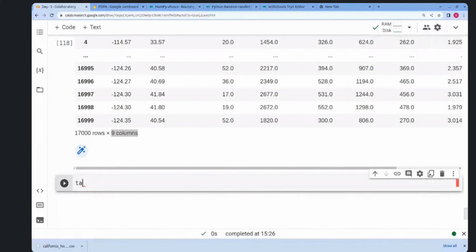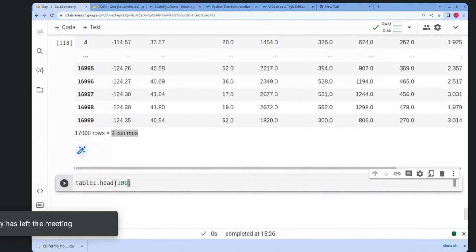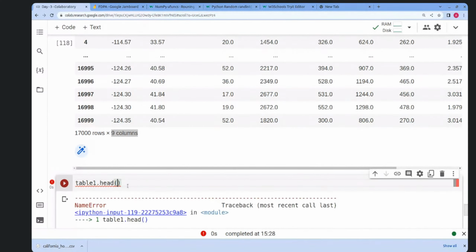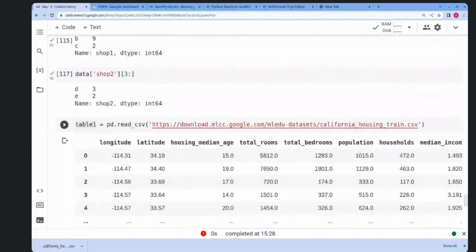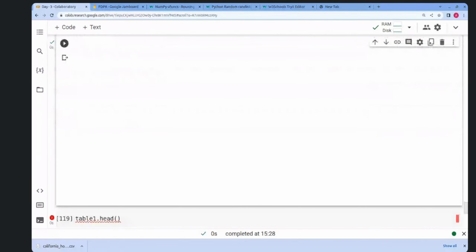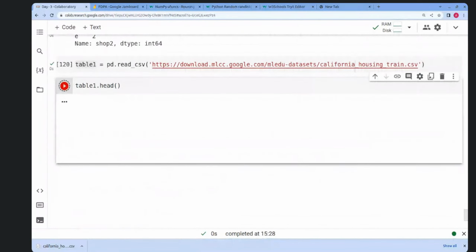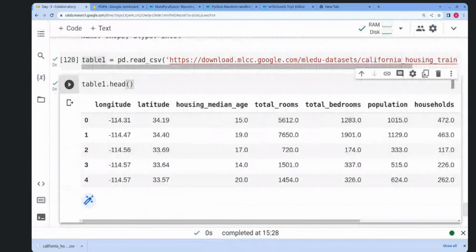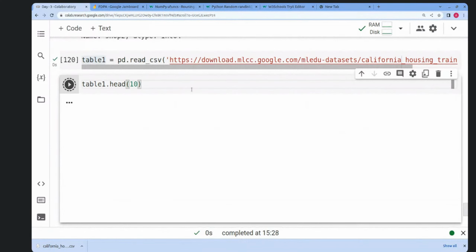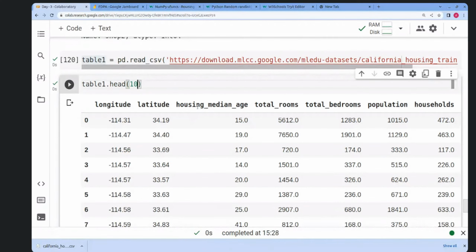So now let me use table1 dot head. It means first top. If I mention a number here, top 100 rows. If I say 10, top 10 rows. If I say nothing, it is top 5 rows by default. You can check this. Let me run this first, and then it will understand what the table1 means. You do see that it is the first 5 rows from 0 to 4. If you are expecting 10 rows, give 10. It will give you access to first 10 rows.